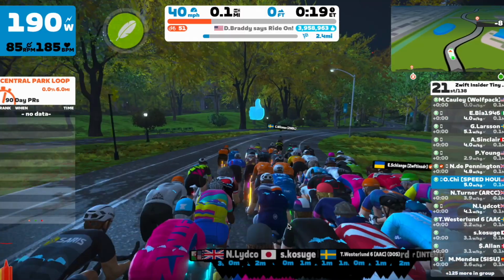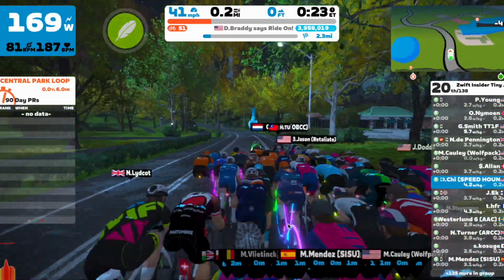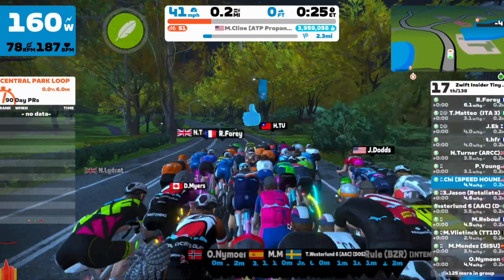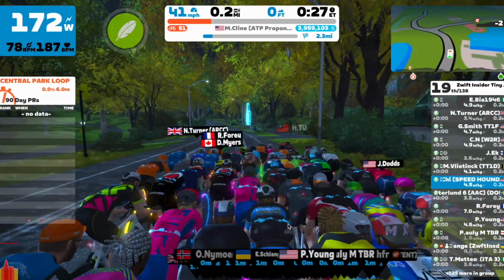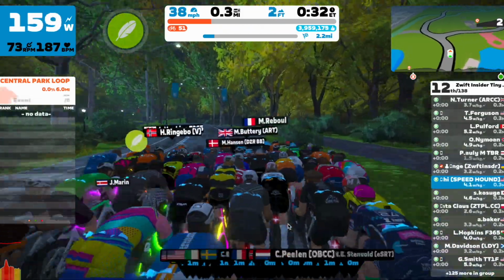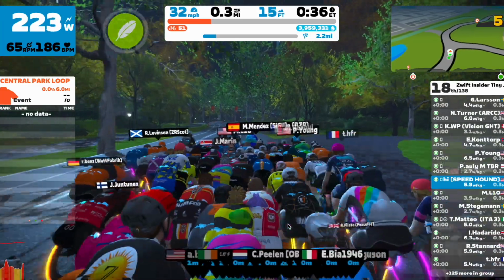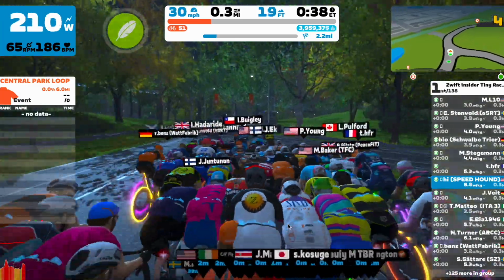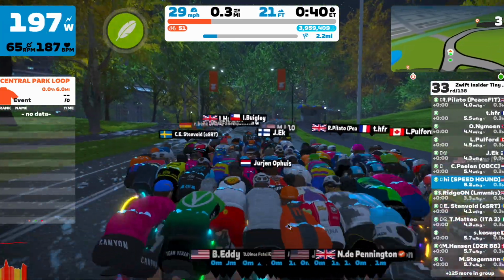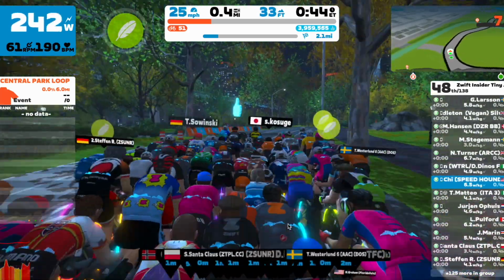Race 2, the reason why I chose this race to go all out on was because it ends at the top of the New York KOM. Whenever I hear hilltop finish, I am all in and ready to race, because I am a lighter rider, and so I love those uphill finishes. What I really wanted to do on this course was to make sure I stayed with the group towards the front for the entire race, because I did not want to risk getting dropped before that finish, because I really just wanted to blast up the KOM.